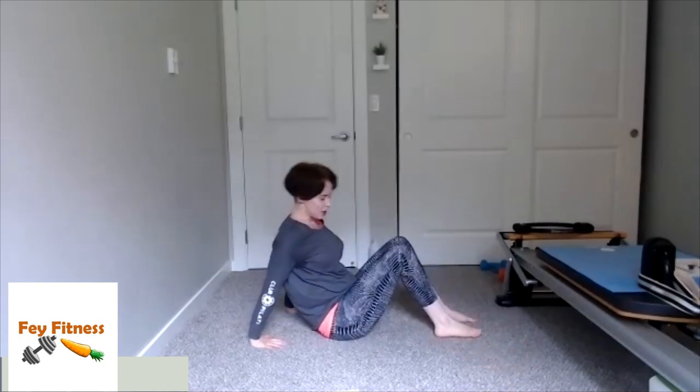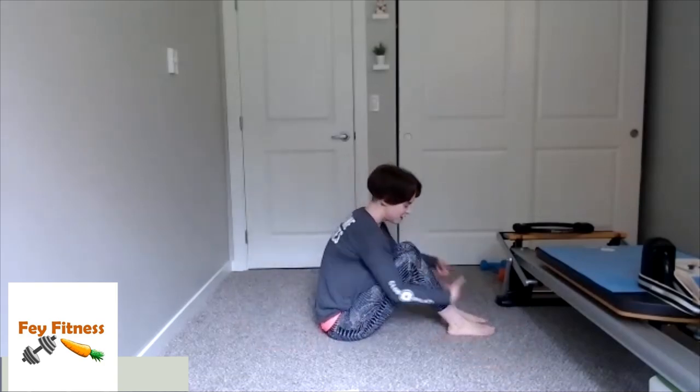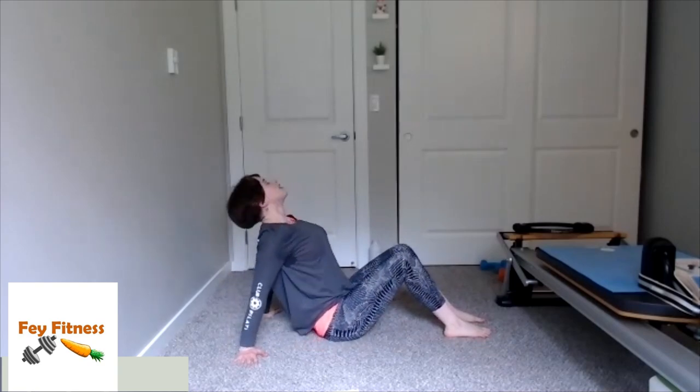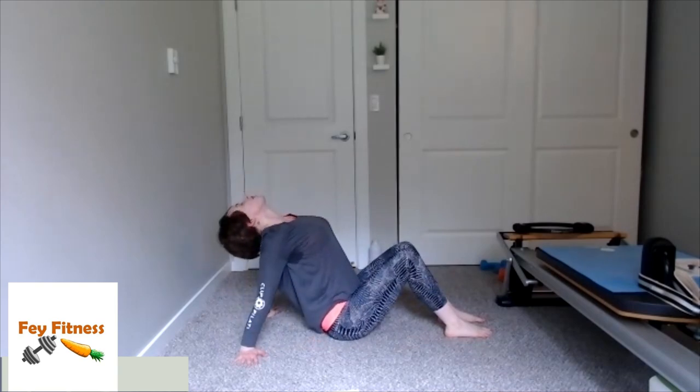All right. Now, this next one is going to be a modified thoracic crab stretch. Don't worry, it'll make a lot more sense here in a second. So, if I sit up on my booty, feet are going to be flat on the ground, knees bent, and my arms are going to be bent behind me. Hands can face wherever feels good. I'm going to take a nice deep inhale, and as I exhale, I'm going to really round my spine down beneath elbows, and then inhale and stretch my thoracic spine and chest to the sky.